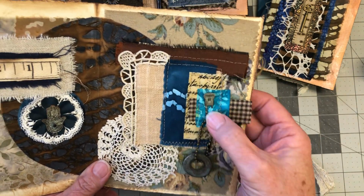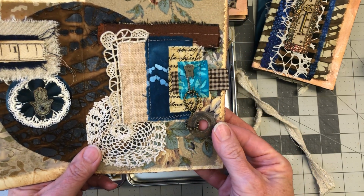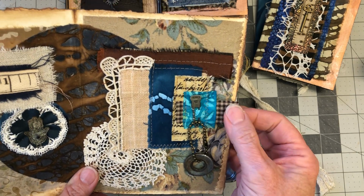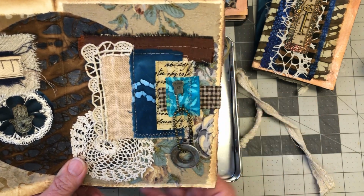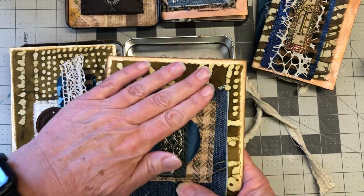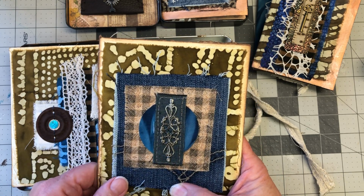And again, a pin here with a dirty old washer attached, and some more sort of tab-like things off the edge. And the last page, again, a nice flat embellishment, so hopefully it wouldn't take up too much room.